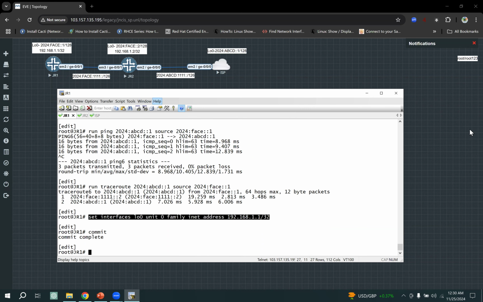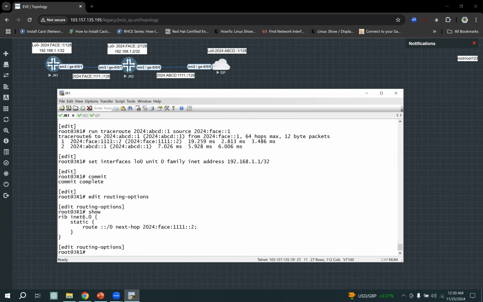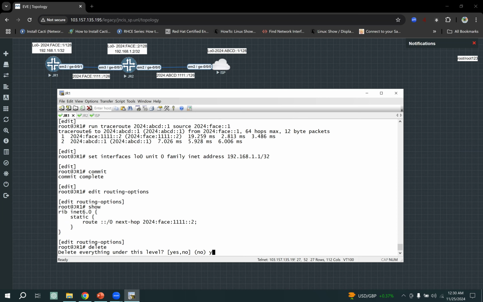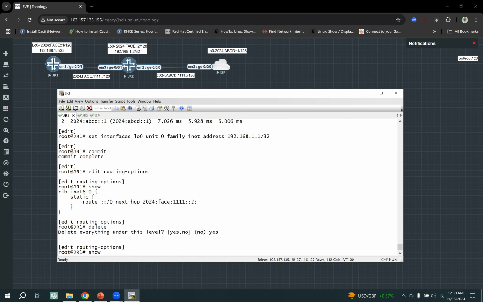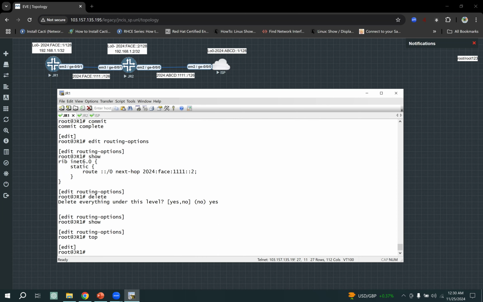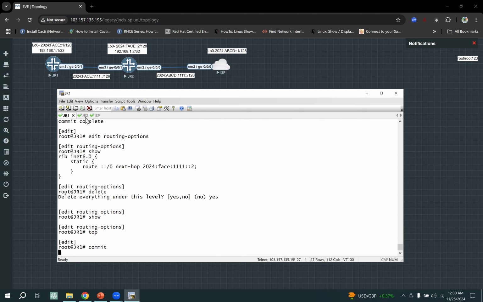Okay, so configure OSPF version 3 on router 1 and router 2. Let's start. Remove the static route from here. Edit routing options. Remove this one. No need for the static route. Now we are going to a dynamic routing protocol. Commit.